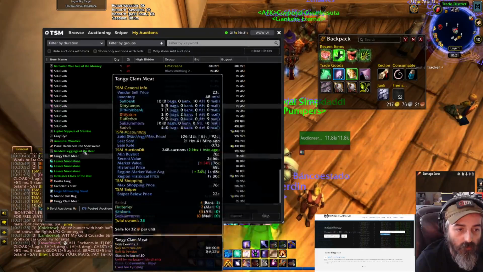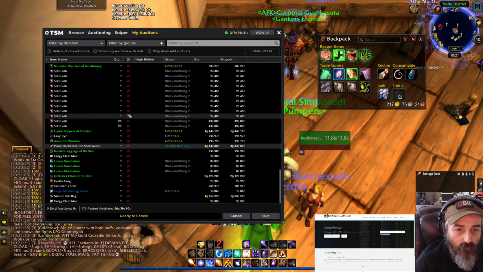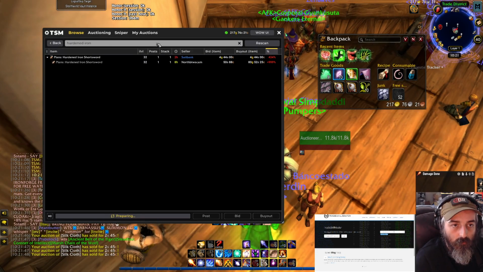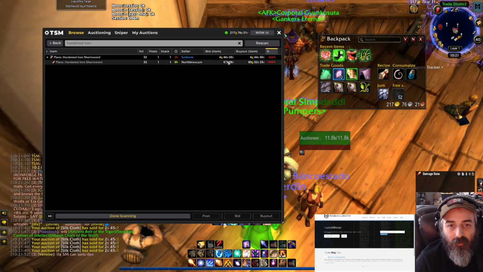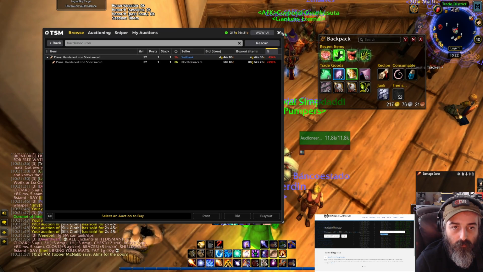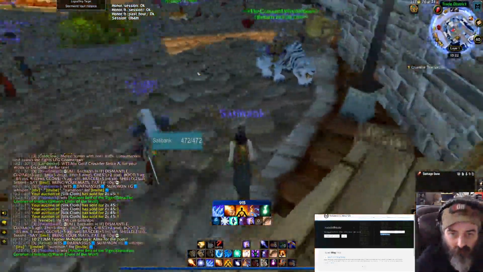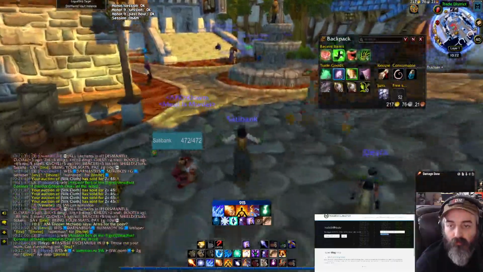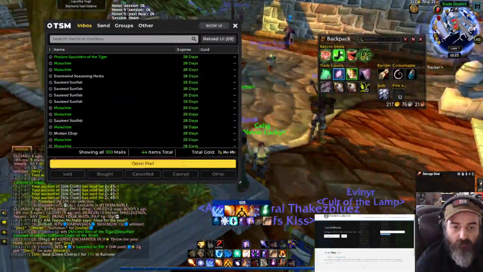Okay, I thought. Hardened iron short. Okay, so he has it for 80 gold. Trying to mess with the market. But we post at the normal price. Wow. Other add-ons would have posted for 80 and you would have lost a big vendor. So now I'm going to come back over here and get the rest of the stuff out.